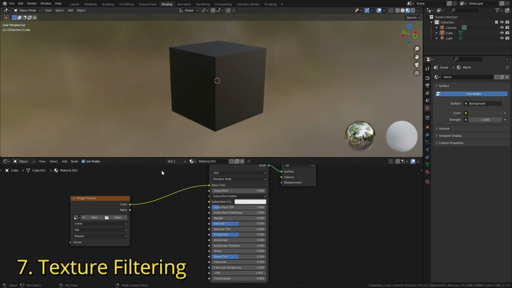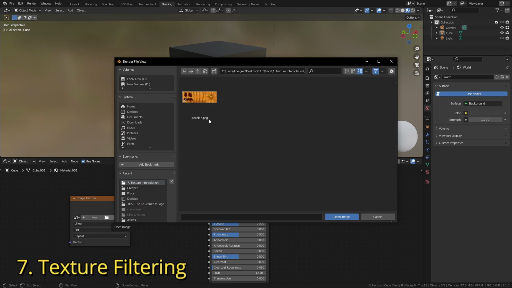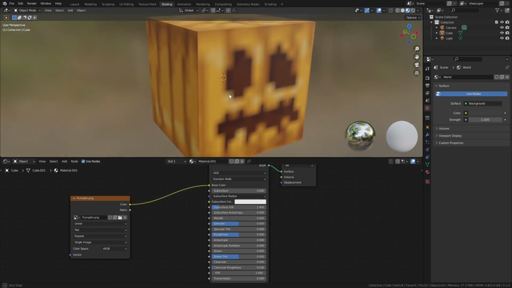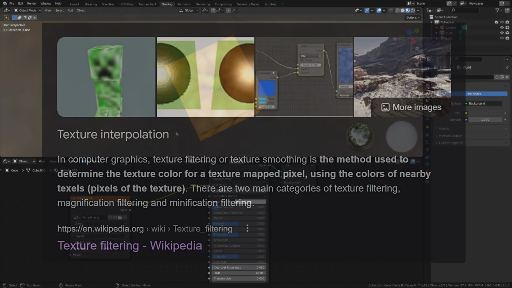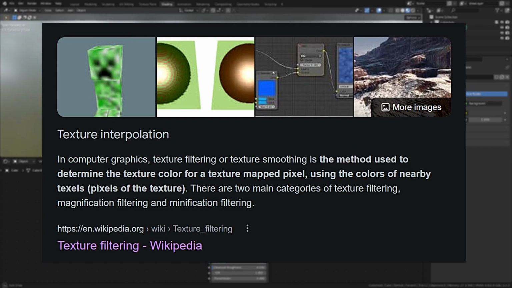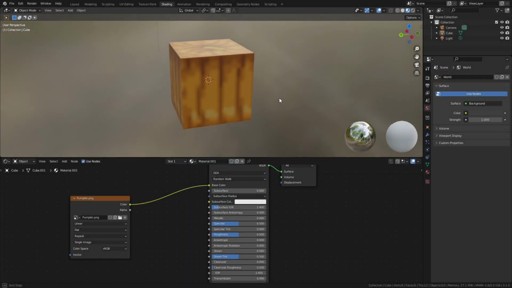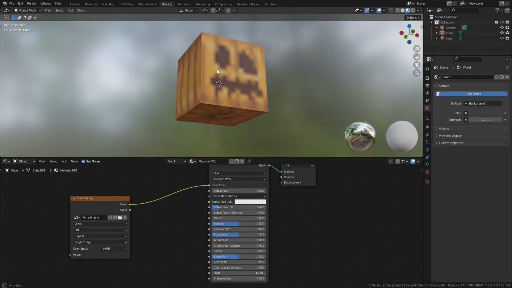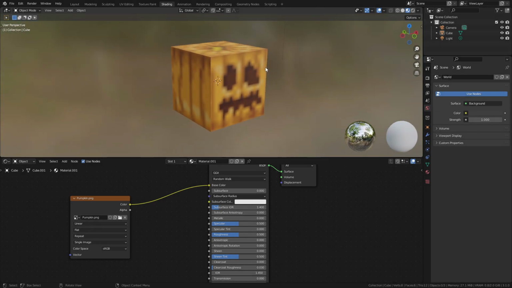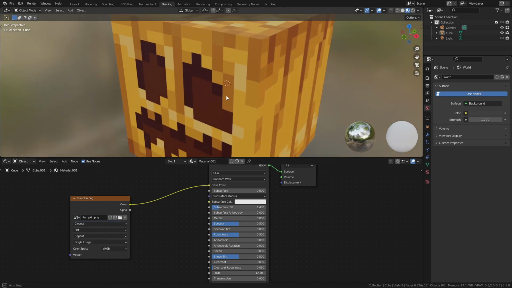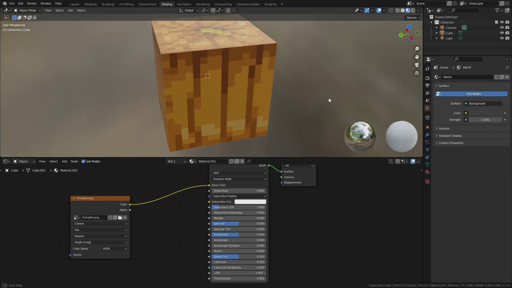Don't forget to save though. Have you ever tried importing low-res pixely textures in Blender, only to stumble across this blurry mess? This happens due to texture interpolation, which means that Blender automatically scales and smoothens all of the imported textures by default. Fortunately, there is a really easy fix to this issue. Just go to your image texture node and change the interpolation type from linear to closest. There you go, now pixels look sharp as a razor.